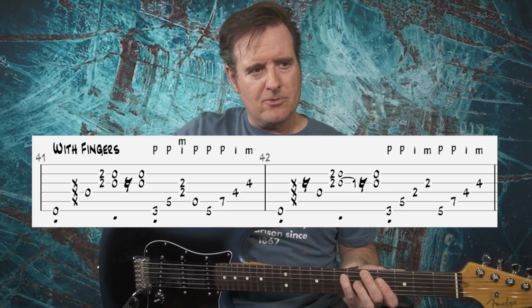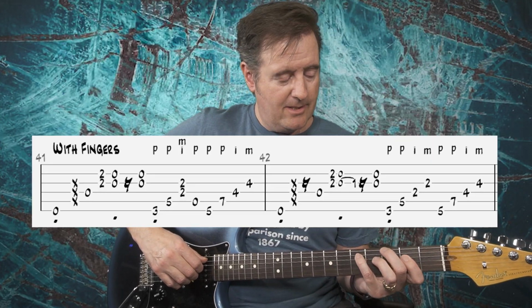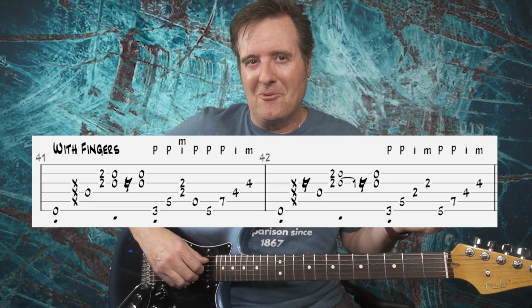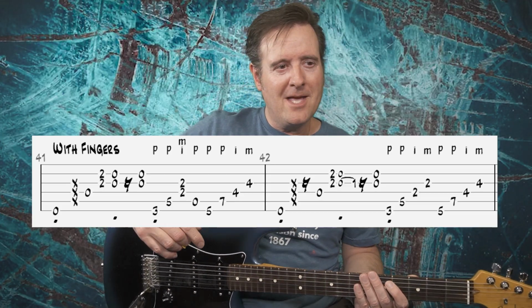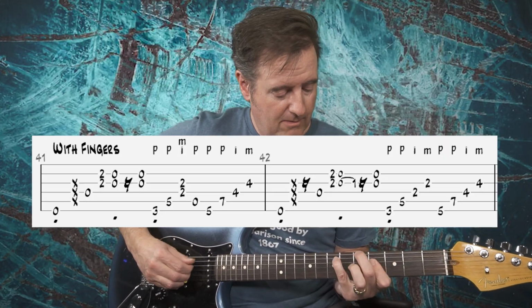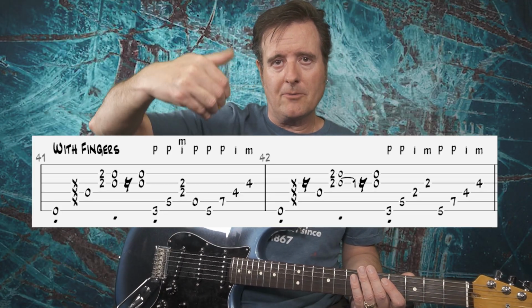The first time he passes through this on that night, he actually arpeggiated it 3, 5, 2, 2 together, and open A. Like, you can do that if you want. I recommend just keeping the arpeggio the same, because it's easier to remember. And these should be staccato and muted. And I know he's using the fingers for this because you see the thumb cascading around. If he was holding the pick, you wouldn't see that action. But you can do it. You can arpeggiate it with the pick, or you can do whatever you want. It's up to you.